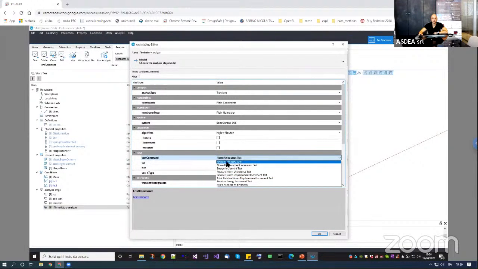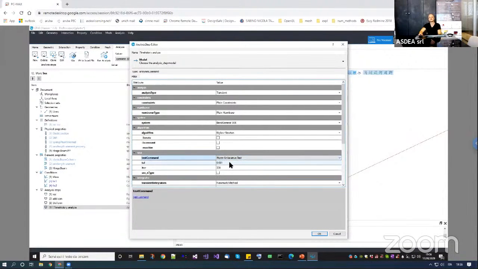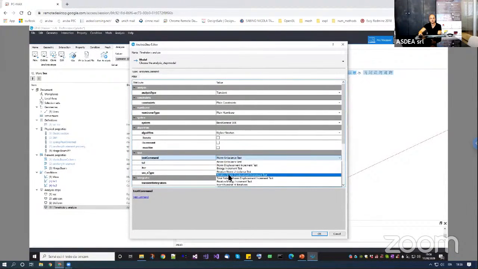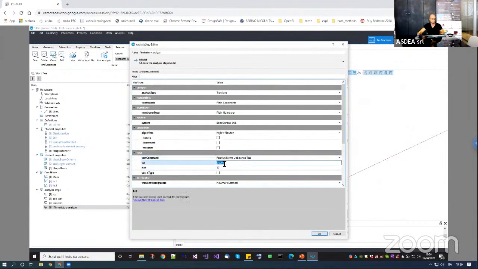What does relative mean? For example, when I use norm unbalance, convergence is reached when the norm of my residual vector is less than this value. But if I choose the relative norm unbalance, and I choose 1e-3, for example, I'm saying that convergence has been reached when the error at the current step is 0.001 times the error at the beginning of the step.